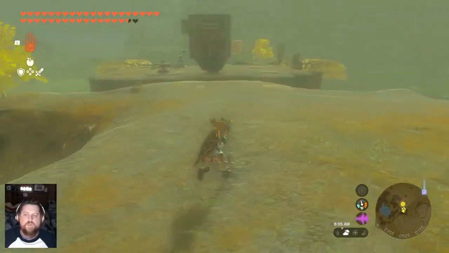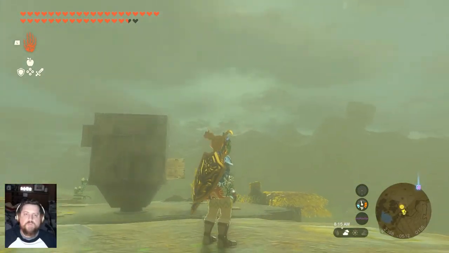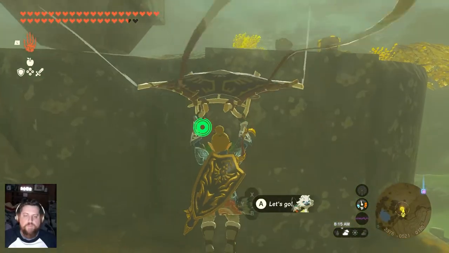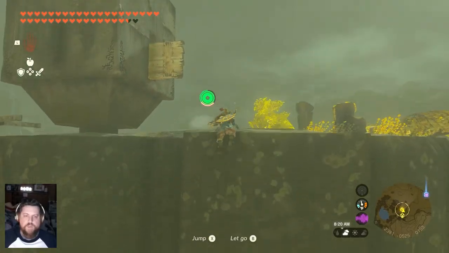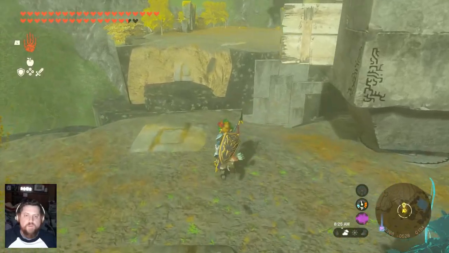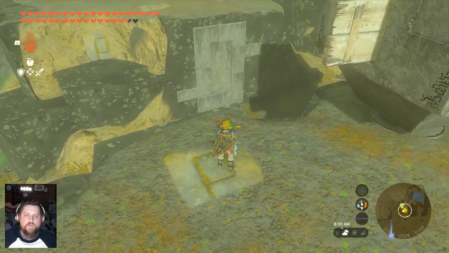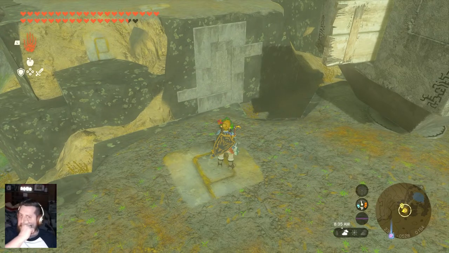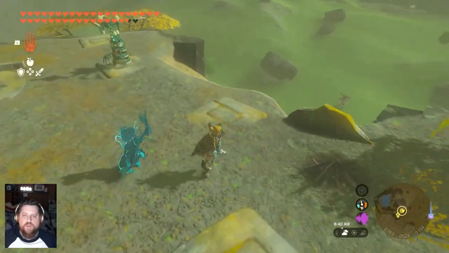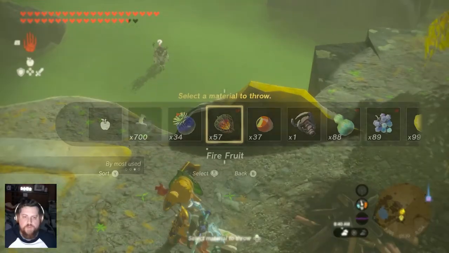Okay, so now the sun's starting to peek out. Maybe a little bit, or at least the clouds are here and the rain's gone away. Okay. So we've got it about like that. Yeah, it looks like it's going away from that block. Ooh, there's a Lynel down there. Let's not mess with him.